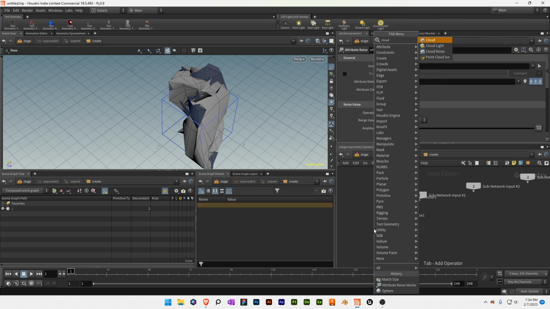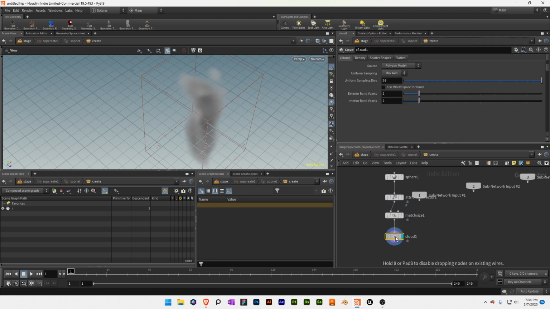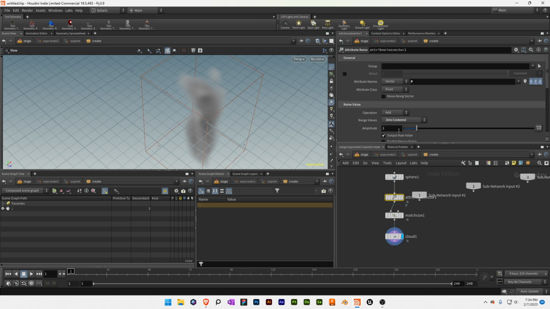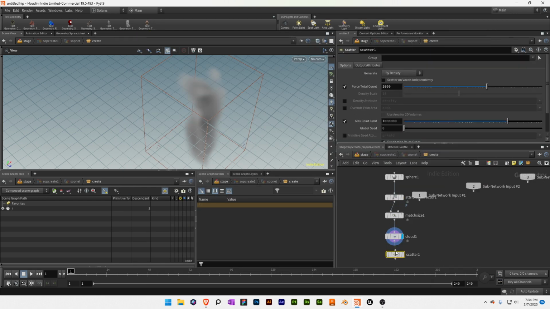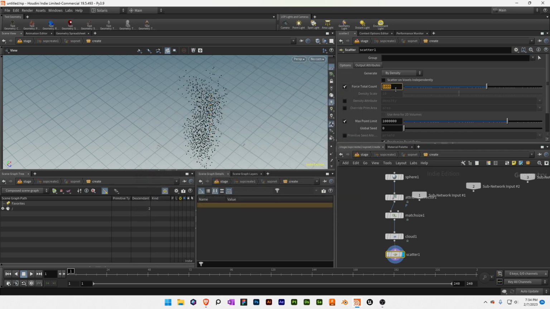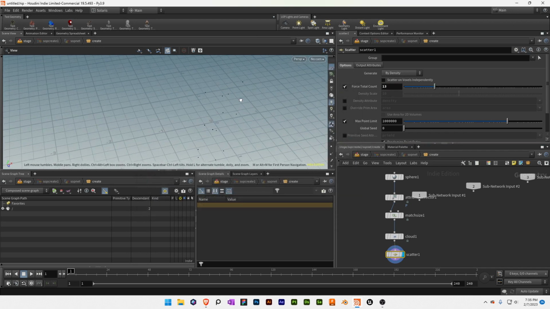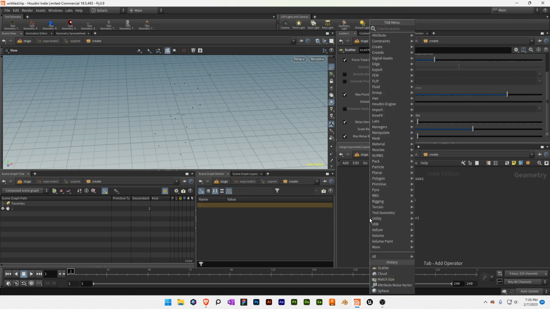And I'm going to use a cloud node. Put this into here. Adjust some of these if you would like as well, just in this attribute noise. And then I'm going to scatter some points. And let's just do the count something lower, 13. So I now have a seed value where I can just change this. You can mess with relax iterations if you would like, but I'm going to keep that as is.